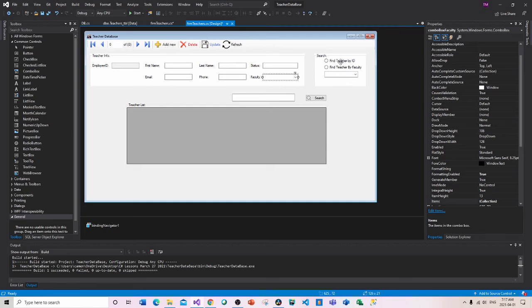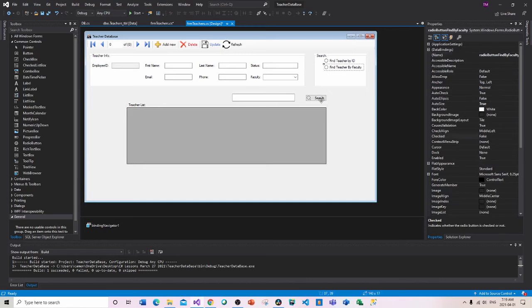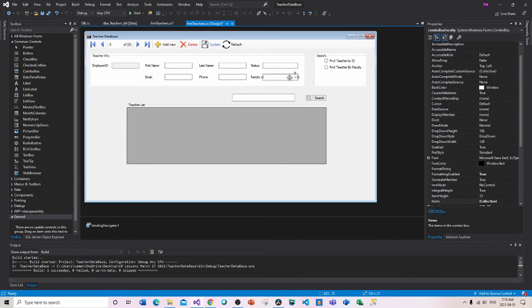Okay, because what I want is for these properties, once they're selected, to have an impact on this combo box. So I think what I'm going to do is keep the name. Okay, so I'm going to copy that, but now I'm going to delete that. I guess it doesn't matter, right? I can't do what I wanted to do.